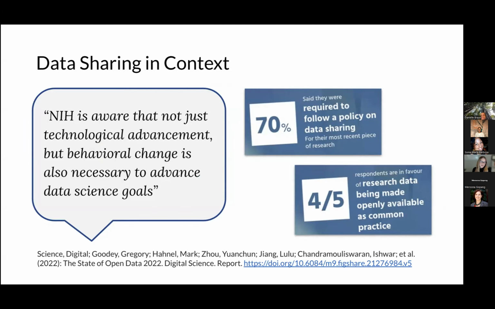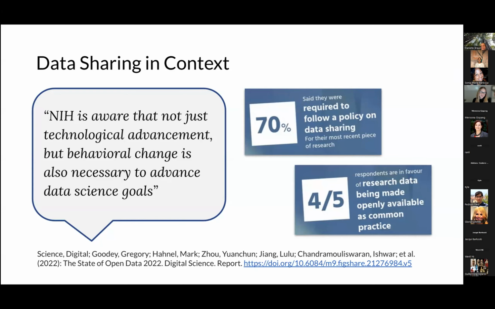We can see that there has been a positive shift from this report, when 4 out of 5 researchers say that they are in favor of more data sharing, data becoming open as a common practice. And we even saw some sentiments of this shared during a session yesterday when we talked about data sharing.